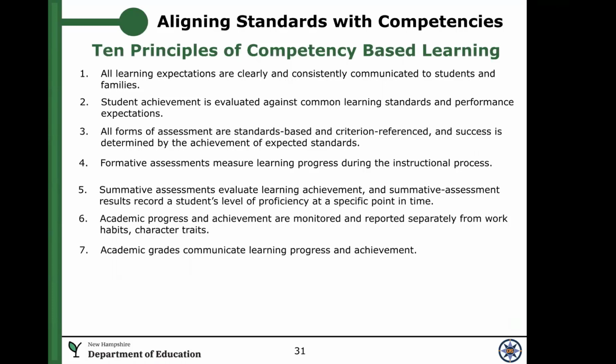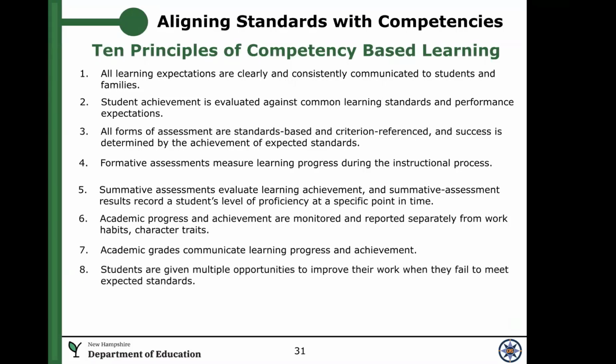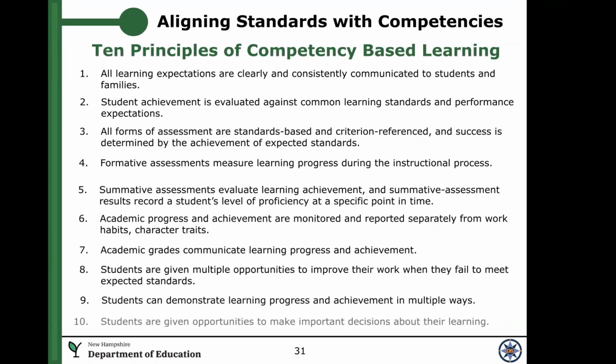The academic grades communicate learning progress and achievement, right? And then students are given multiple opportunities. That's what I was talking about as the formative becoming the summative assessment, right? They need to be able to work through things and be given additional chances to meet expected standards, making sure that we're able to allow students to show their learning and their understanding in different ways.